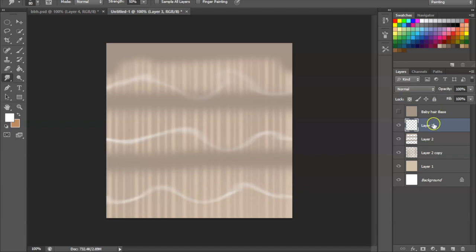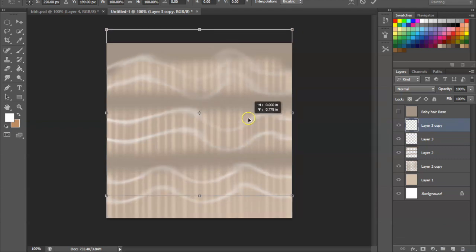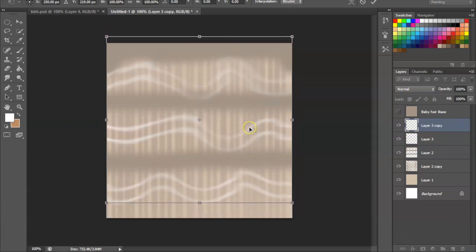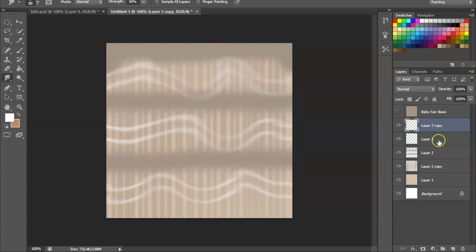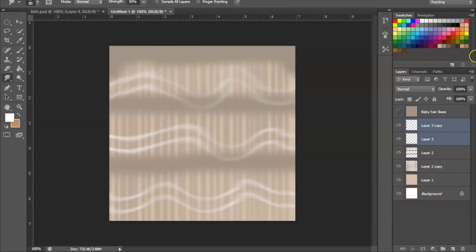Okay. I'm going to duplicate that. I'm gonna actually add just a bit more. Yeah. And then you can overlay it, which is not really, oh, hold on guys.